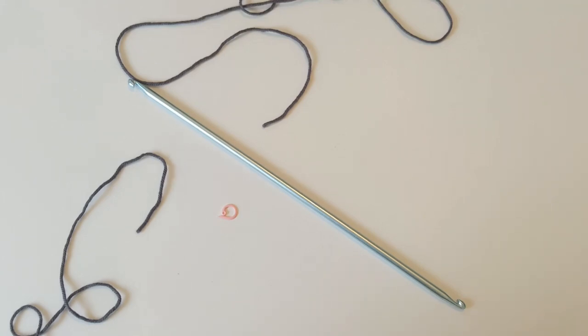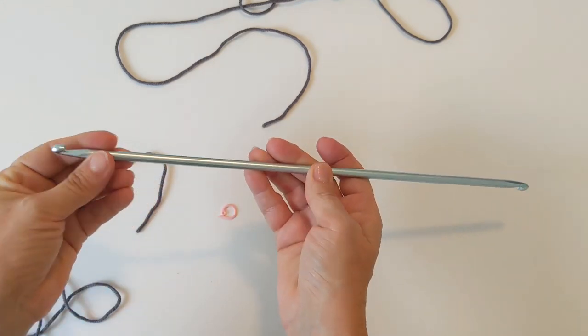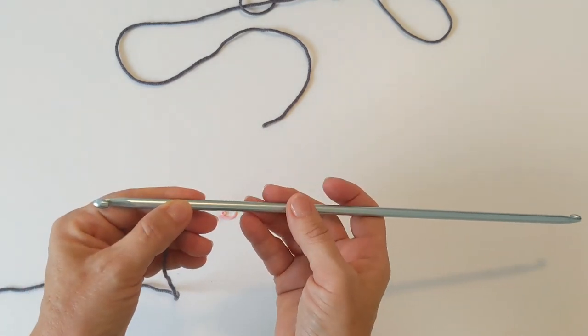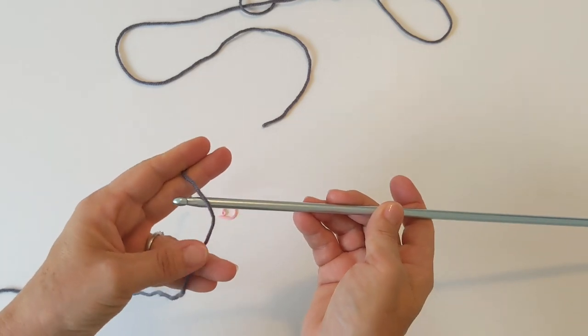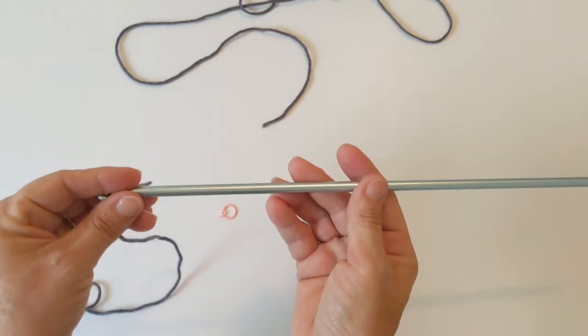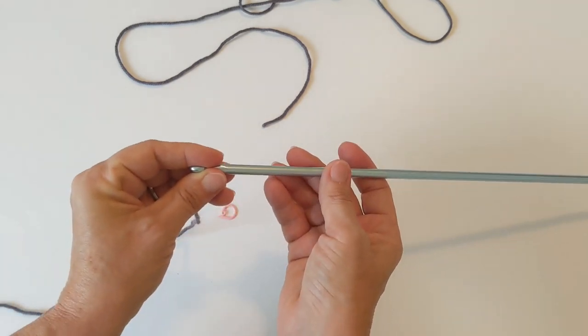Today I'm going to teach you how to work the Tunisian crochet stitch called the lattice stitch. We are going to learn to work it in the round as if you were making a cowl, like the Very Merry Cow by Little Monkey Designs. For Tunisian crochet in the round you need a double-ended hook — this is a K. We're going to be using worsted weight yarn; you usually want a hook that is several sizes above what your yarn recommends. For worsted weight they recommend an H or I, and we are going to be using a K. You can play around with different size hooks and see which results you like better.